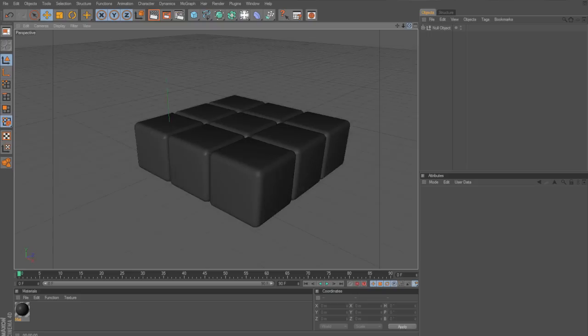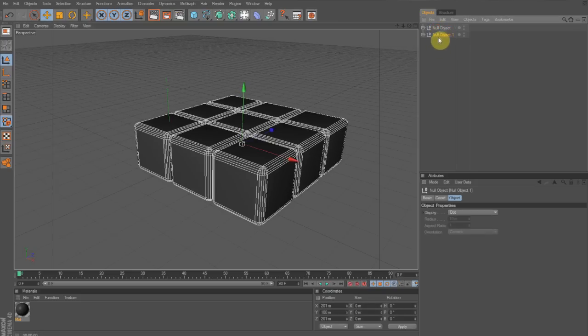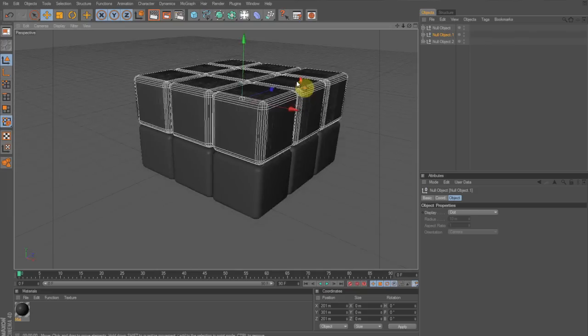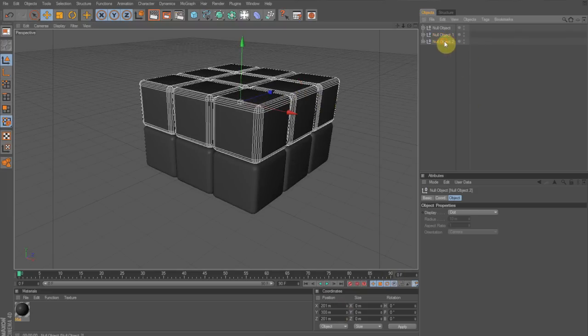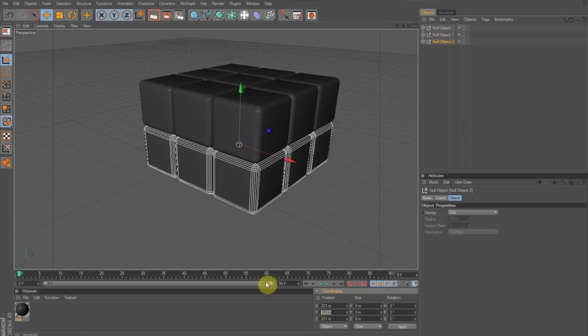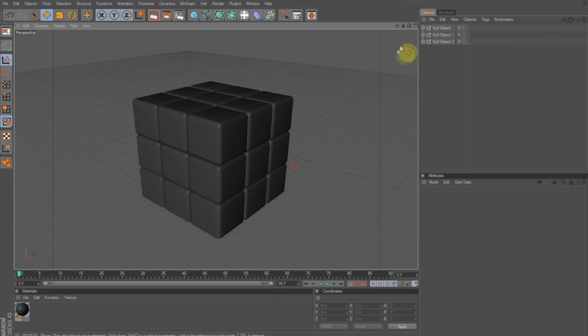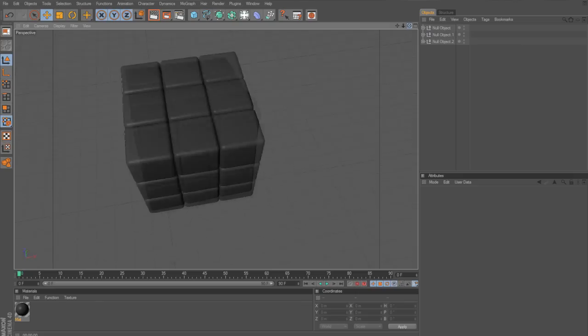And now that we have this base, once again, we're going to make 2 copies of it by holding Control and clicking down, if I didn't say that earlier. Now, the first one, you're going to want to move to 301, because we already moved it up 100. And then it'll lay nicely on top of it. See? Just like that. And one more time, we're going to move it up to 502. So it's just adding 100 to the initial 402. And now we have your basic Rubik's Cube shape. And it looks pretty good.